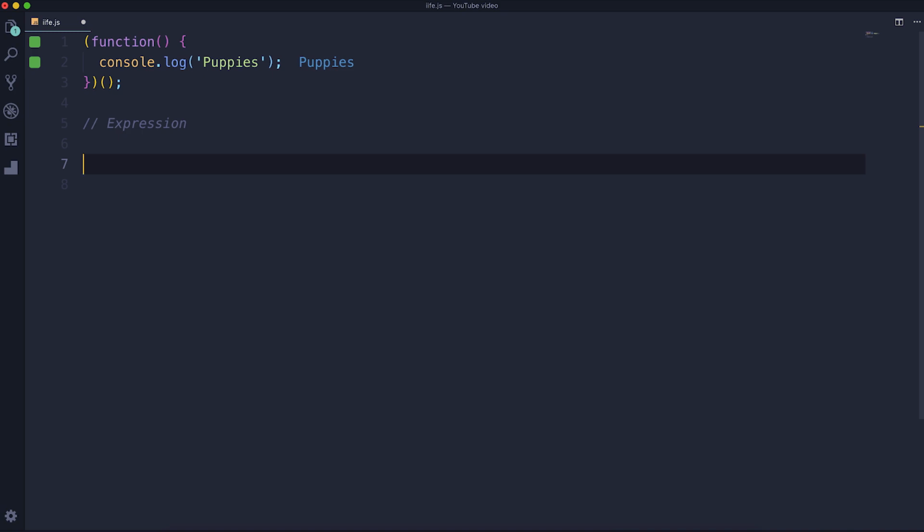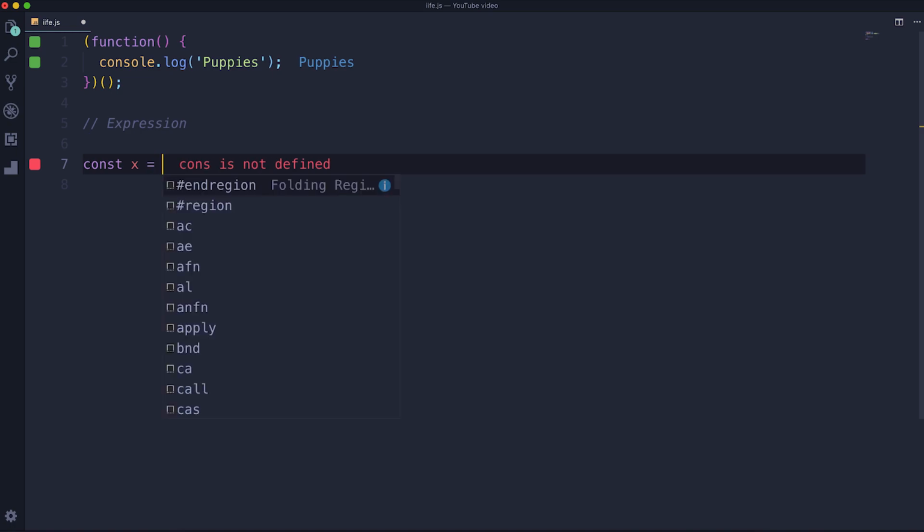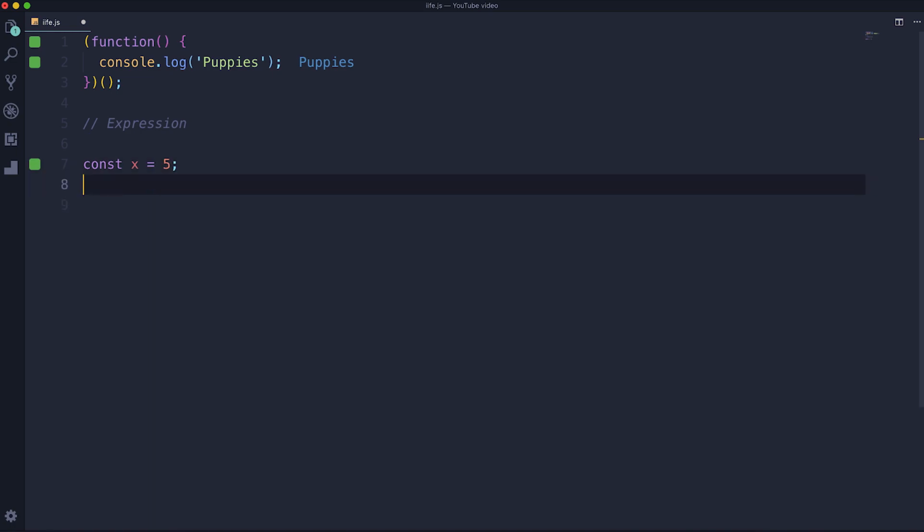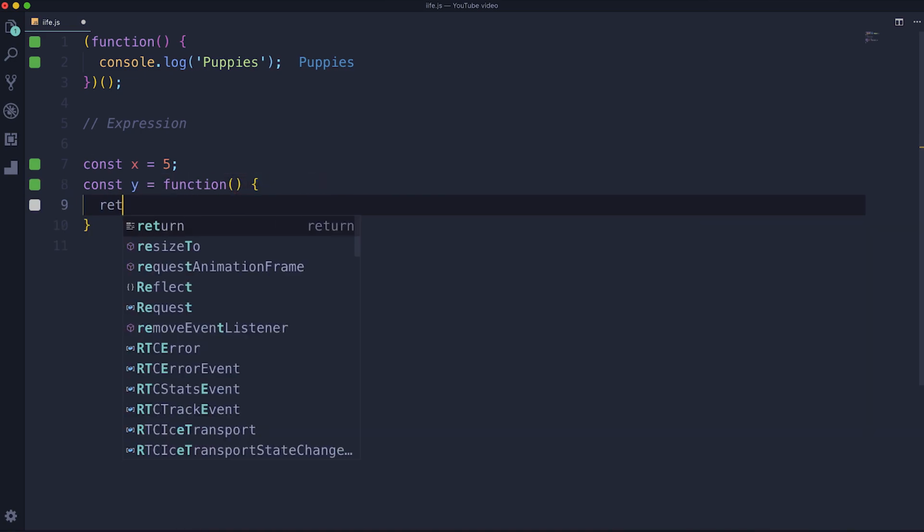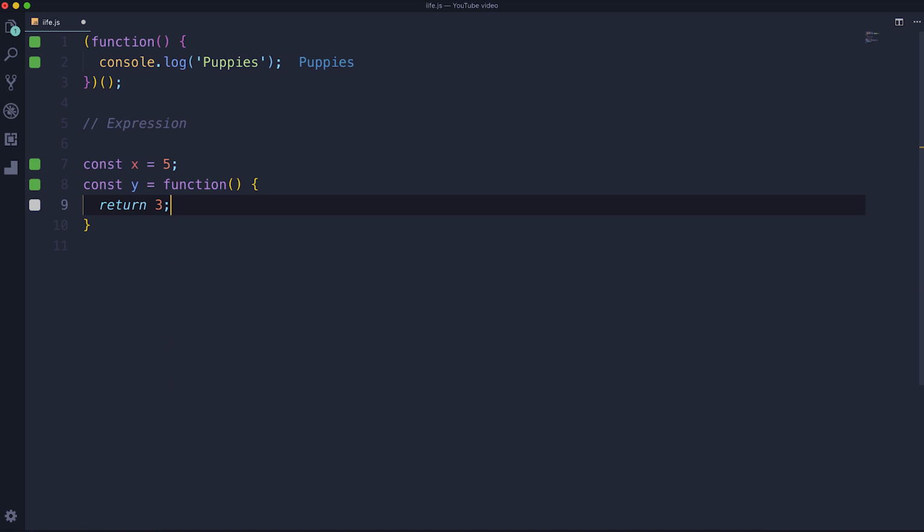Alright, I'll be honest, I was just reading that off. That wasn't just off the top of my head. So, no. Let's just look at an example, and I'll try to give you a simpler way of remembering what an expression is. In this case, let's say we have this. This is an expression, or this. This is an expression as well. When that code runs, whether it's this or this, new values will be created for both the variables x and y. Even simpler then, an expression is every part of code that returns a value.